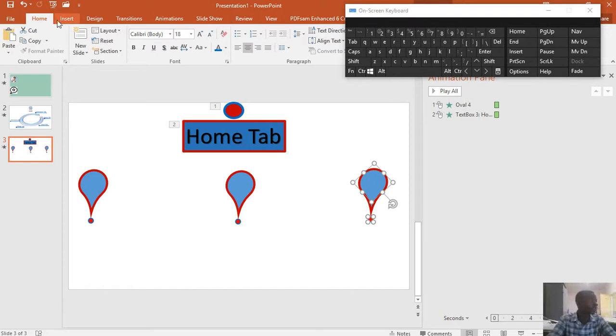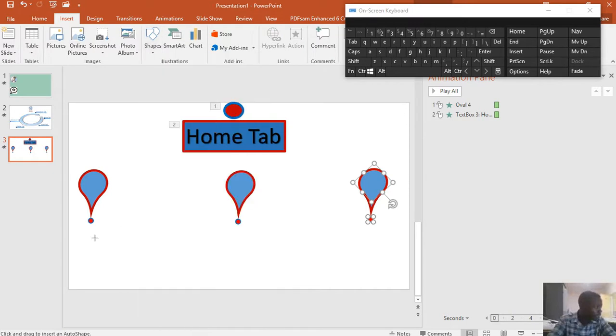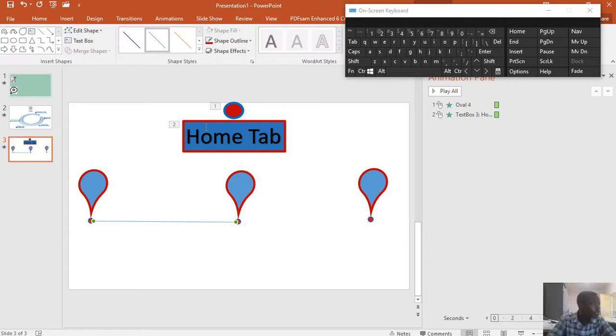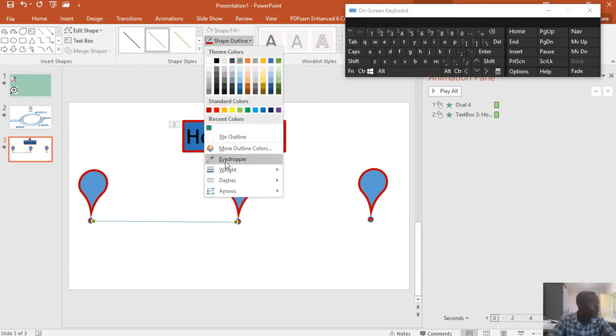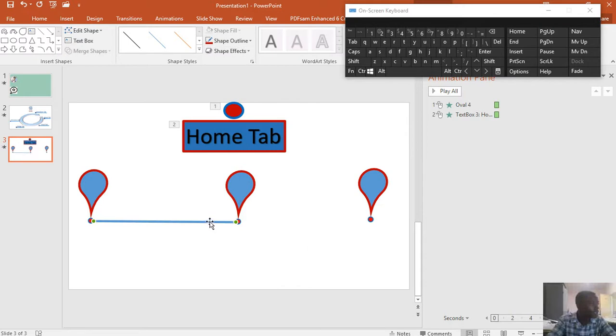And then what do I have next? I want to insert a line. I get a line from there, and then I join it from there to that, and then change the weight maybe to that, and then Control C of that line, and then Control V so that I paste it.